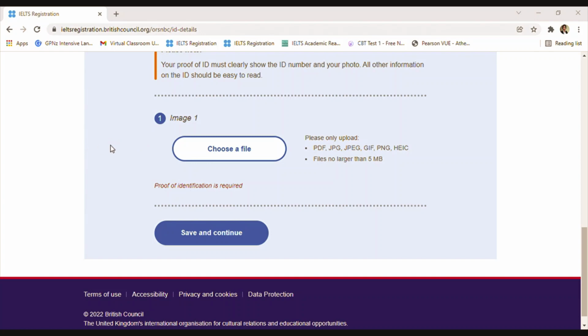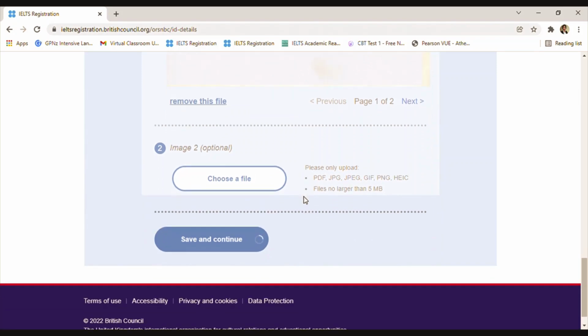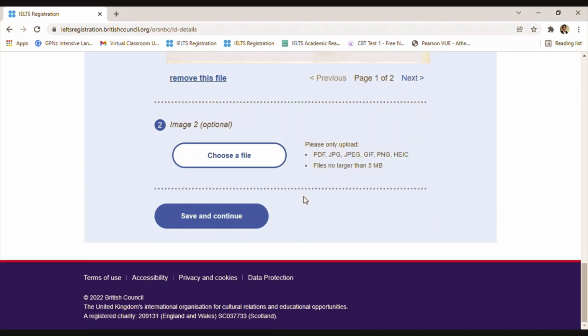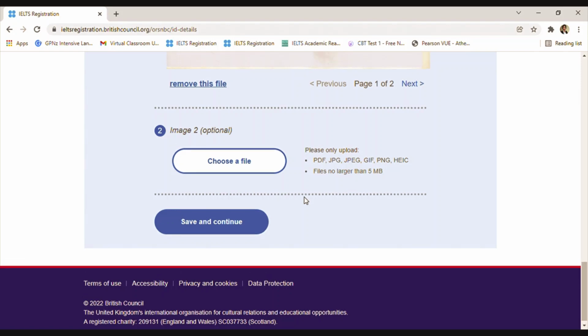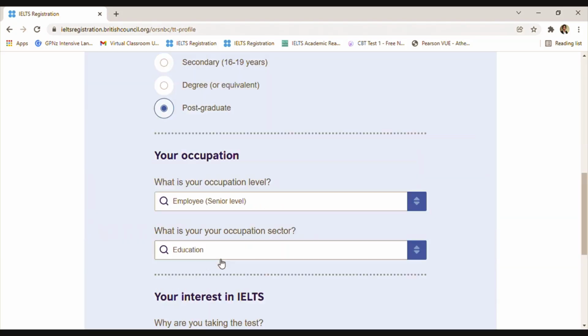I'm going to do one right now. It's a fake one. So once you've uploaded and they accept your file, the first thing we've uploaded is my ID. Now the second one you need to upload is your passport. I don't think I'm going to upload a passport unless they insist.